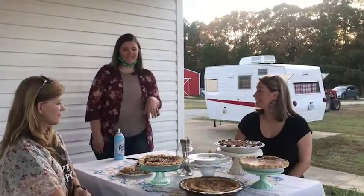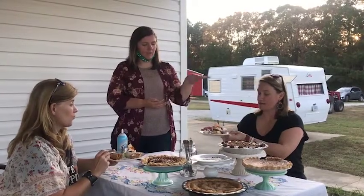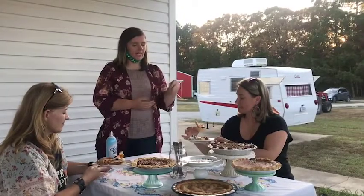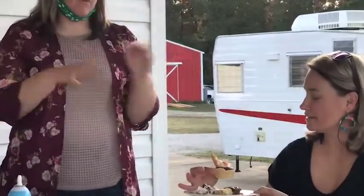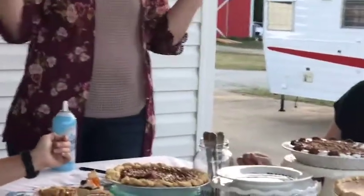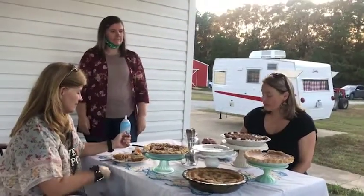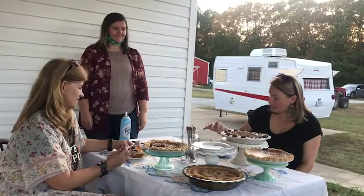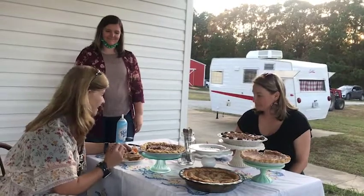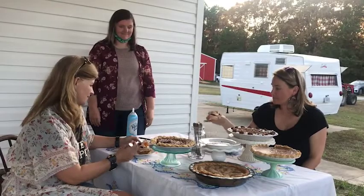Okay, so this pie is a mini chocolate chess pie with a whipped cream ganache and little cookies just for flair, and a little bit of candy crunch on the top just for fall. I like the color. It's also individual, so in this time of pandemic and COVID and everything, you don't have to continue to slice a pie. You can just pick up one and go. Very nice. I like the sugar candies in there, and I like that there's a bunch of different little pieces in it, and it's real festive. Yeah. And then the little leaf, little cookie dough is kind of interesting. And a cute little very berry, fall, it looks like. Yeah.